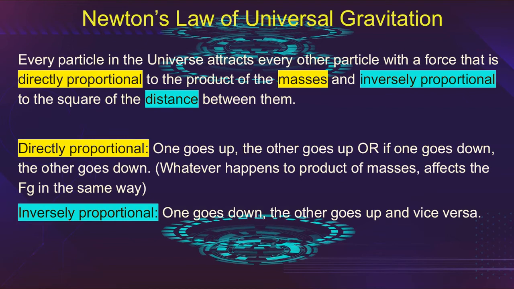If, like I said, the distance between the two objects, the center-center distance, is inversely proportional, then if one goes down, the other goes up, meaning that as you reduce the center-center distance, the Fg has increased. If, however, you increase the center-center distance, like I said, she just decided to walk out of the restaurant and keeps getting further away, and now you have decreased the Fg. So that's what inversely proportional is.